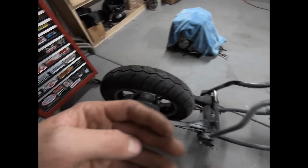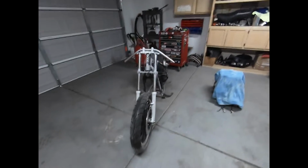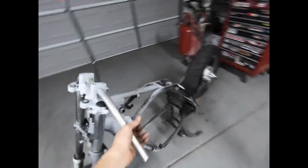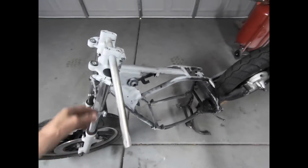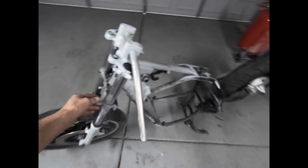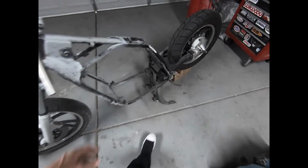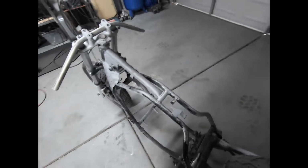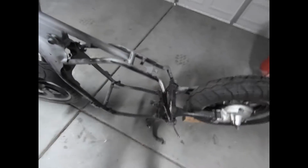And then honestly, man, once I get that stuff done, I can get it fully disassembled, start sandblasting stuff, get all this stuff done. I don't know, I might go out and spend a couple dollars and just get a real paint gun, or I might just can it, like prime it, and then throw a couple cans of paint on it and then clear it. So I don't know, it depends.